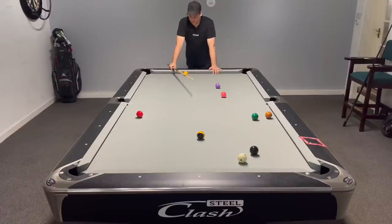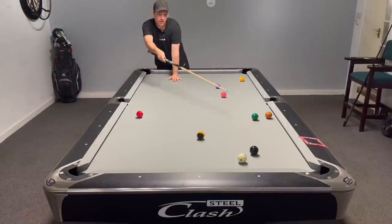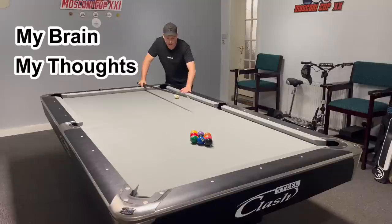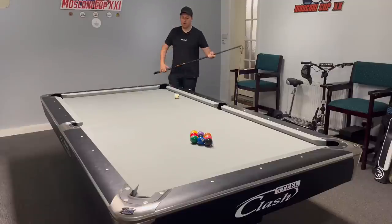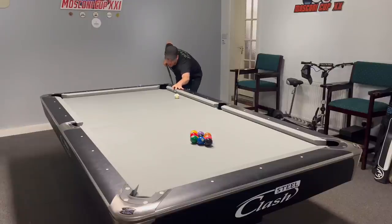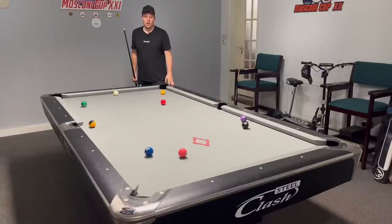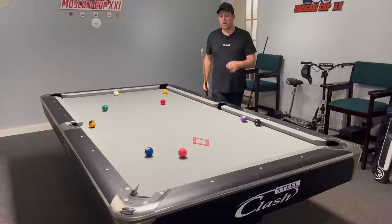This shot now — I'm not even going to attempt it. This is the old classic snip and run: you play off this edge of the one ball, off here, down here, cue ball through the gap behind the eight. Let's break again. This third rack is all about my brain and my thoughts — exactly what I'm thinking when I'm looking at the table. If I break and get a shot on the ball I'm going to try and run the balls out. Good break though — you can see how easy this is with the magic rack, with the one on the spot.